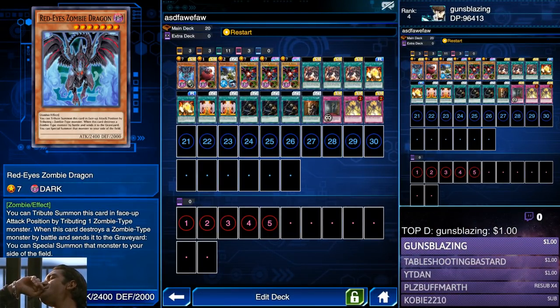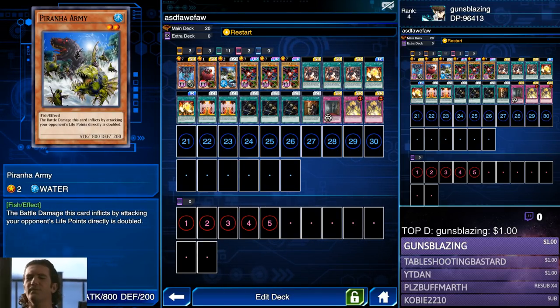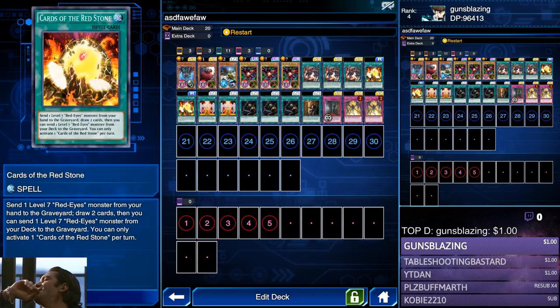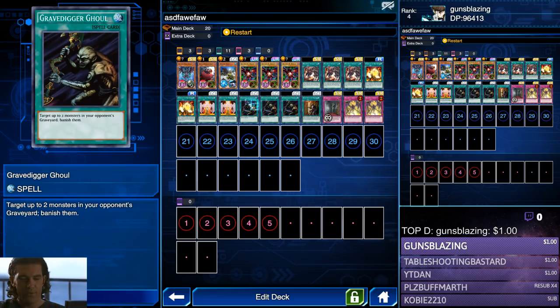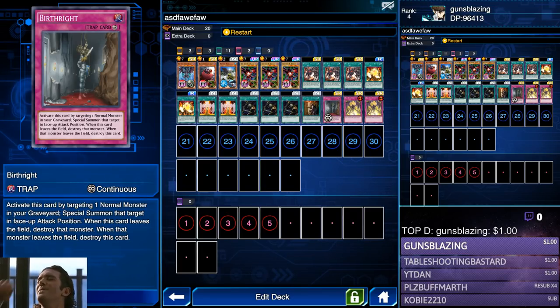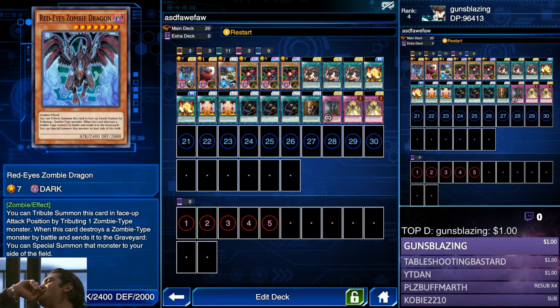So let's just quickly go through these cards for those that couldn't see it in the deck picture. Red-Eyes Zombie, that's not really too needed, but it is an extra card for your Cards of the Red Stone. And as I said, you can replace Birthright with Champion's Vigilance. And you can replace this with Red-Eyes Black Metal Dragon.